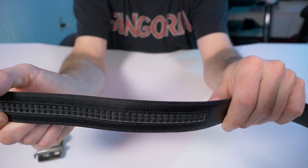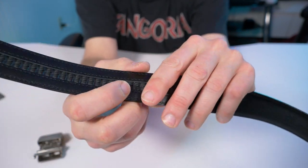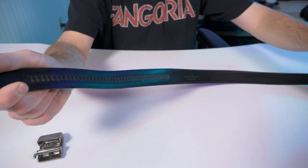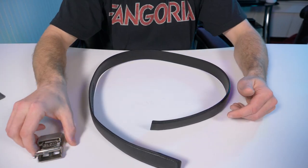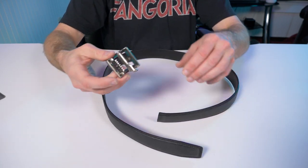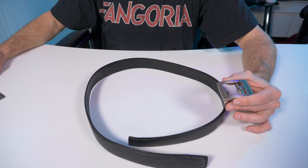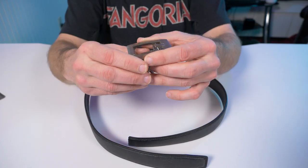This sewn-in track system is flawless — after wearing it every day, the tracks don't even look worn down at all. There are 40 different increments, so if I ever gain a couple inches, I'm covered. I know ratcheting belts have been around for decades, I just never heard of them until these guys got a hold of me. I want to thank Core Essentials for sending me this belt — I'm probably going to end up getting a couple more buckles and a nylon strap, which looks really cool on their website.